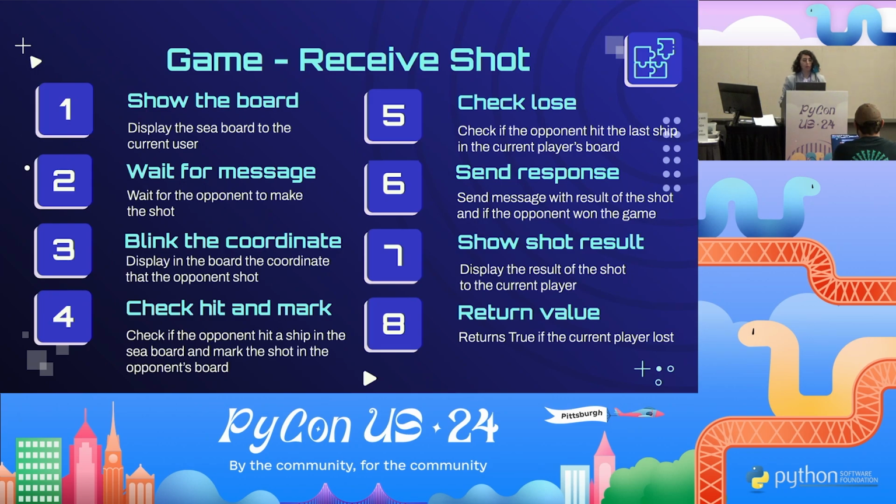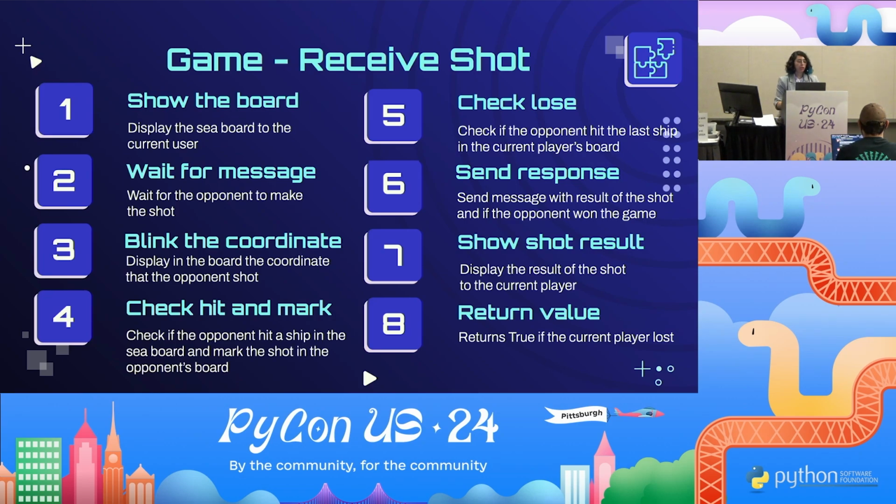Okay. So now we sent our shot to our opponent. We need to receive their shot. So when we are receiving their shot, we are going to be displaying our C-board so we know where we have our ships. The other player must not see that screen because otherwise they will know where they have to hit our ships. So we see our board, our C-board, and we are going to wait for the opponent to send their shot with the coordinates where they want to hit. And when we receive that message, we are going to be blinking the coordinates so we can see on the display where that shot was taken. So you can see if they hit your ship or not.